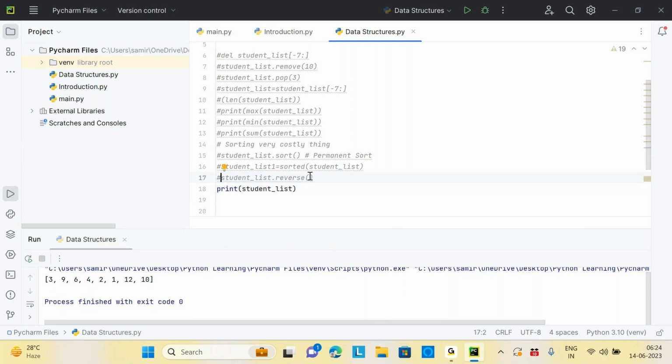Now, normally, if you want to calculate the average of a list, right now we are not talking about any libraries or how we can import them.